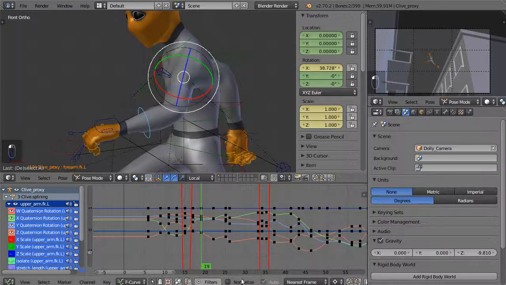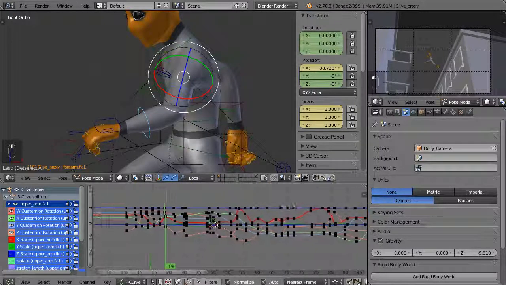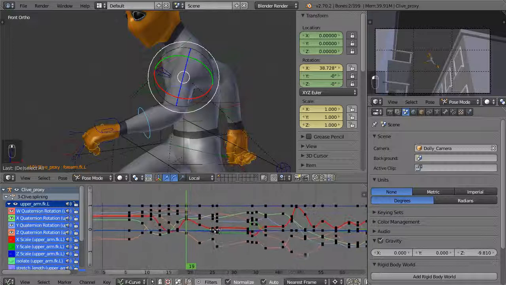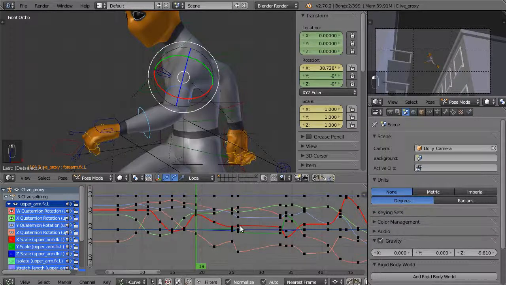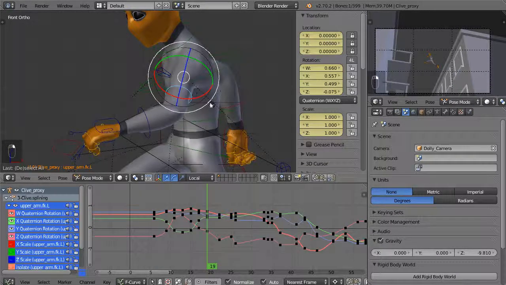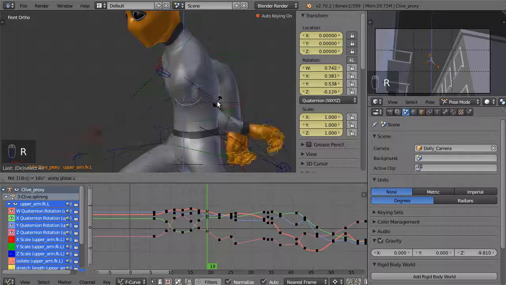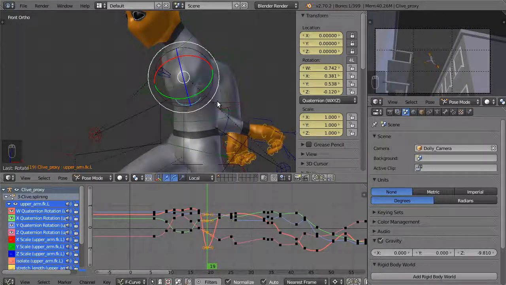So if I switch back to degrees, I can now see everything in the same sort of view, because it just normalizes all these curves to between -1 and 1. And the advantage of this, well, there's a couple. Firstly, we're now dealing with just degrees again, so in the Euler rotate, even in the Quaternion rotation, if I want to numerically type in, say, if I want to rotate 180 degrees, I can just type in 180.